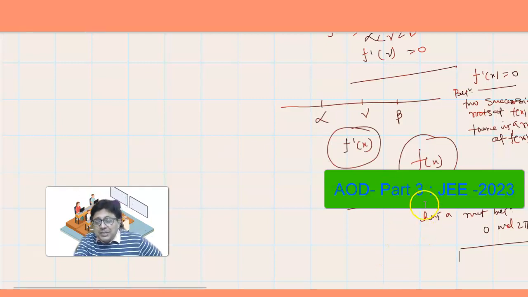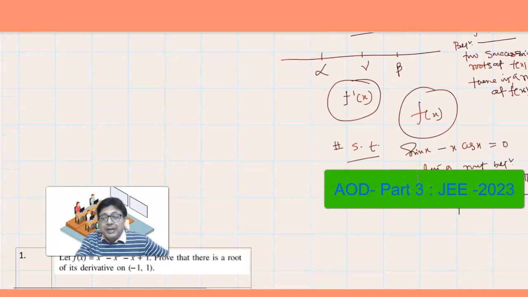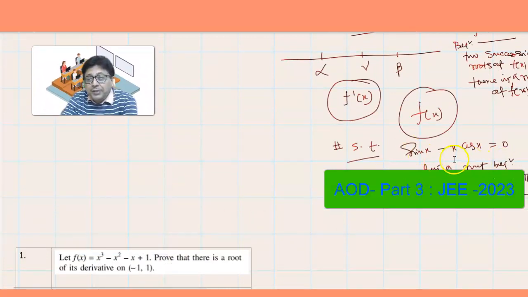So I told you this thing is going to be f dash x. What is f(x)? How do we get f(x) from f dash x? We can get it by integration. What we need to do there is find the original function f(x) from f dash x. So we are answering in this manner.